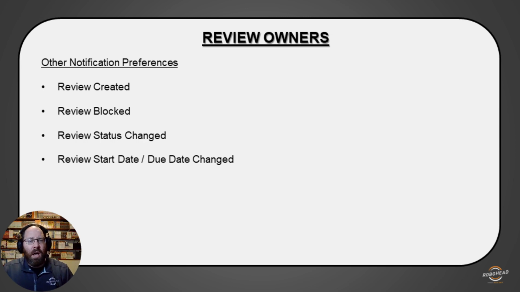And lastly, review start date or due date changed. These are notifications you can set up if you aren't always keeping an eye on the project schedule and a project manager has shifted things forward or backwards a week. You may want to know that the review that was due this Friday is due next Friday instead. It's useful for keeping on track, whether you need to hurry up, whether you can slow down and take more time, basically making sure your calendars stay straight. You can get an email if that has changed.